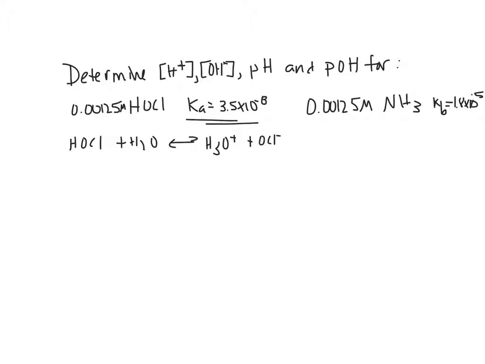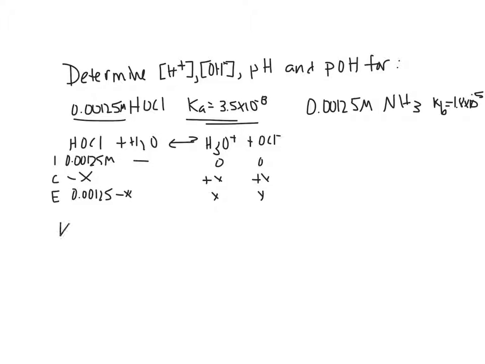OCl minus, left over. So we know initially that we're starting with our 0.00125 molar. We don't worry about water's concentration since it doesn't change, and initially, before it dissociates, we have no concentration of either one of our ions. However, when it does dissociate, we're going to lose some of our original acid, and we're going to gain those ions in solution. That will be our change. So our equilibrium concentration will be 0.00125 molar minus X for the weak acid, and then it will be X for each one of the ions.